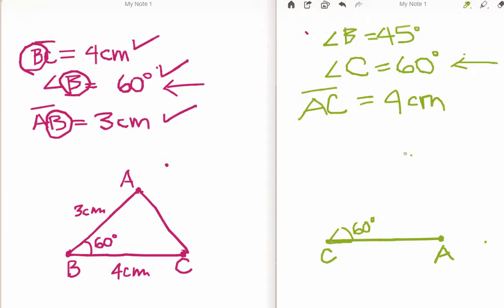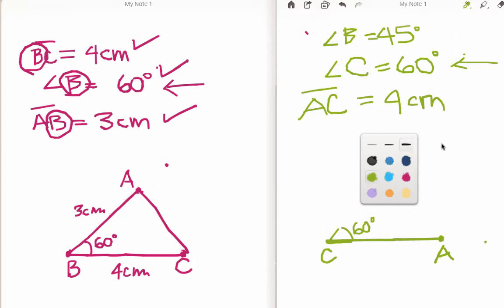So I have my initial side, and now I need to go ahead. Since I have my dot here, I know that this line has to cross this someplace, right? I just don't know where yet. I'm going to now work on my angle B. So I'm going to make this into a 45-degree angle. Once again, I'm going to put that point. I'm going to go ahead and draw my 45-degree angle. Okay, there's my 45-degree angle.